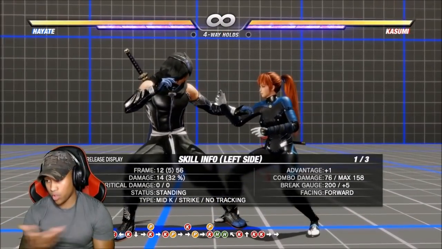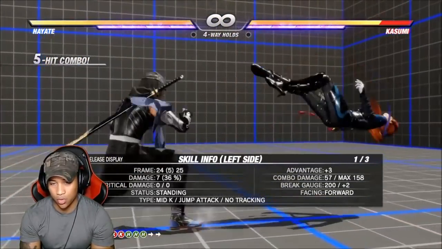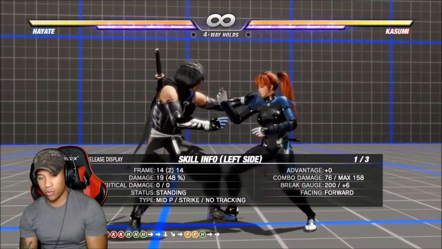Yeah, so that works too, but why even take a chance of doing that when you can literally just dash up and do forward punch and get the same damage? There's no point in even trying to go for anything else.